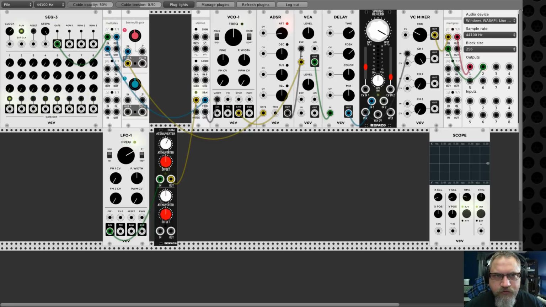is, let's say you want these tones to be a little bit more scalar than what we're getting out of this, because the LFO is basically driving the frequency of the VCO.